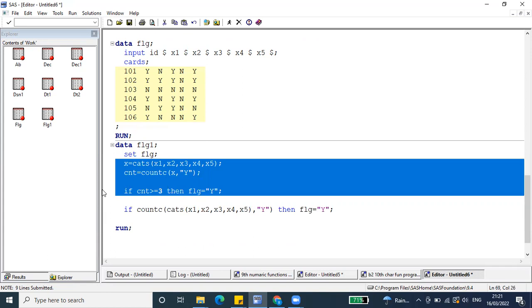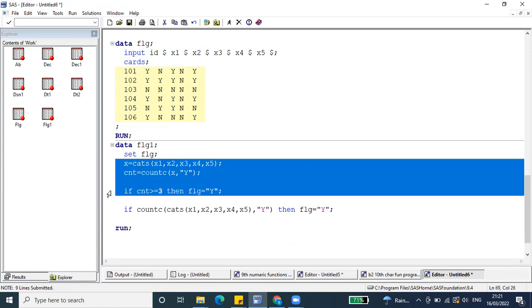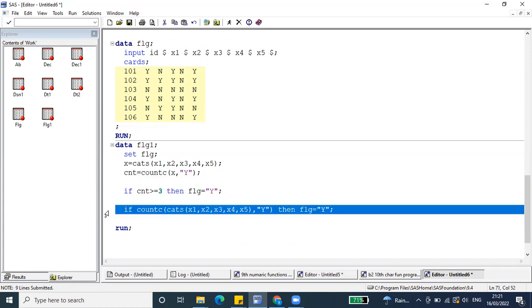This one is a little bit tricky and sometimes we may get confused. But if you are clear, first write the conditions in individual parts, then you can combine them. After that you'll understand very easily. You know how we can split and combine the functions, right? It means nested function calling.